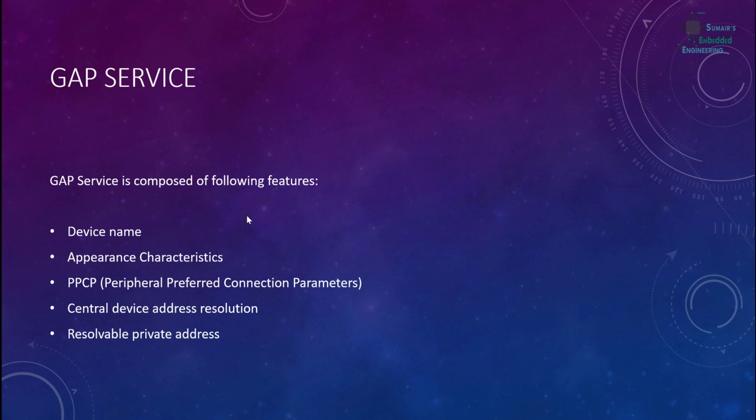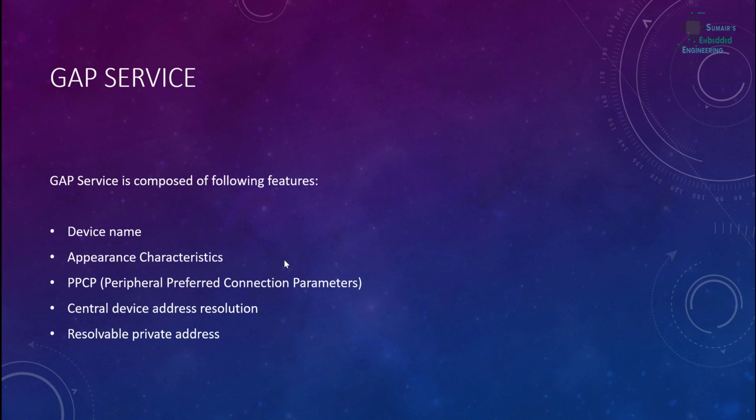For example, you can set your device name to be discoverable or not discoverable by other devices based on the security. If you want your device name to be discovered by others, then they have to follow some authentication security procedures before they see your device name.